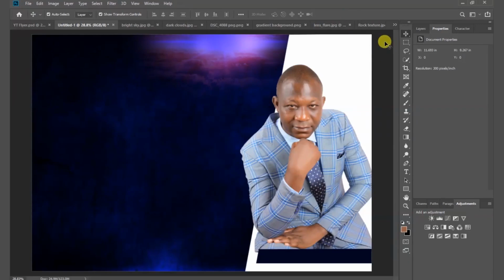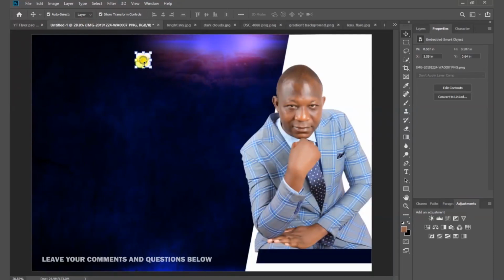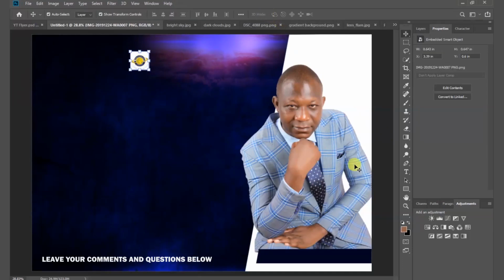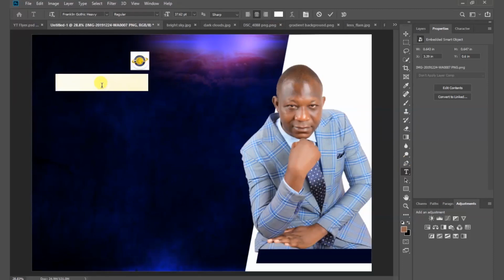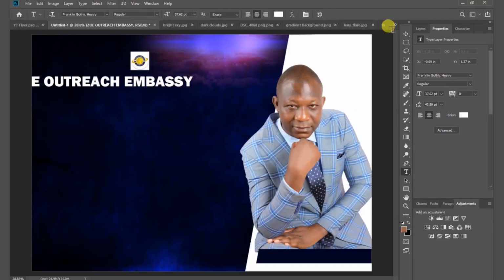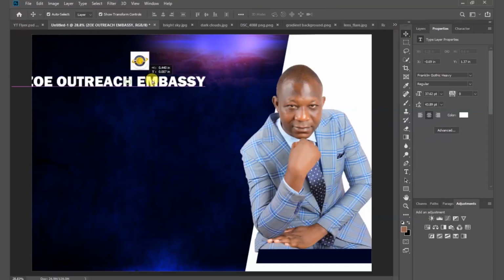You can import your logo if you have it. You add your church name or the program, whatever that you want to add. Just go ahead. So this is my logo that I'm using. So I change the font.